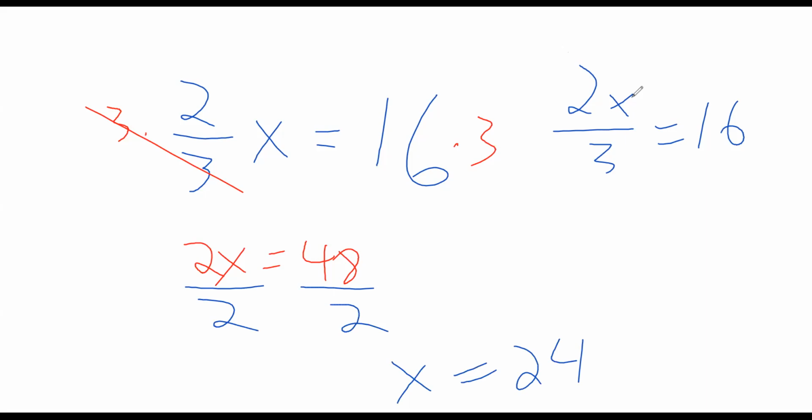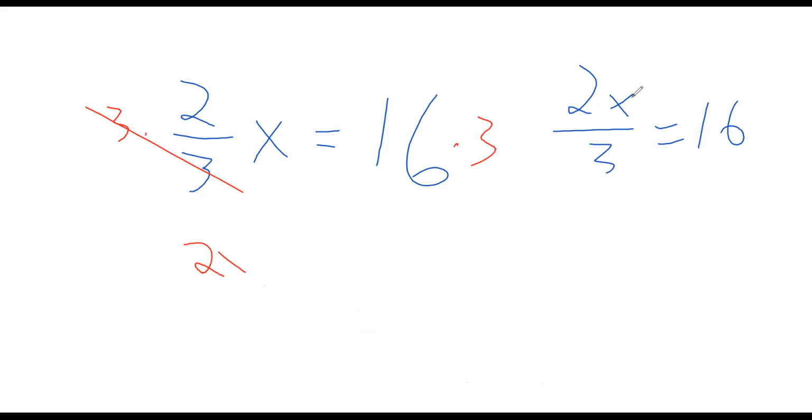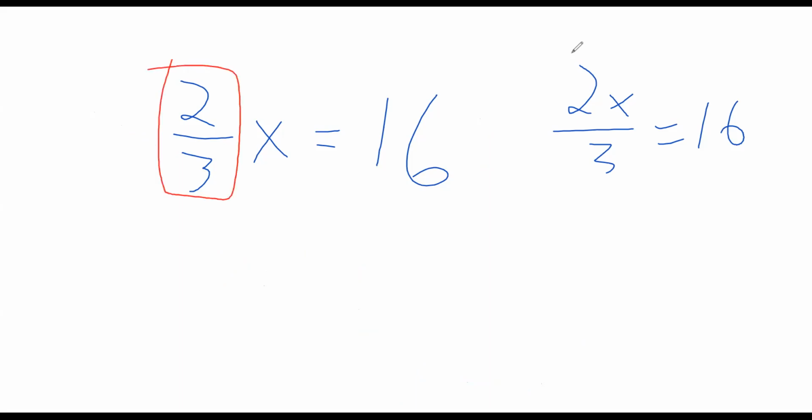That's one way to do it. It works. Notice though it kind of took 2 steps. Maybe there's a slightly more efficient route we can take. And there is. Let's go back in time. We could multiply by the 3, then divide by the 2. Or we could do it in one fell swoop by taking the reciprocal of this number. 2/3 times x, multiply both sides by the reciprocal.